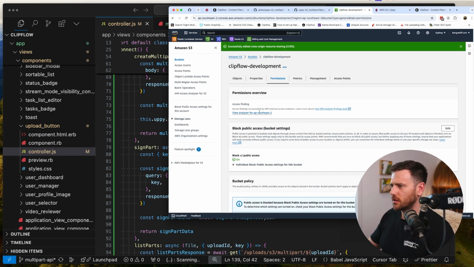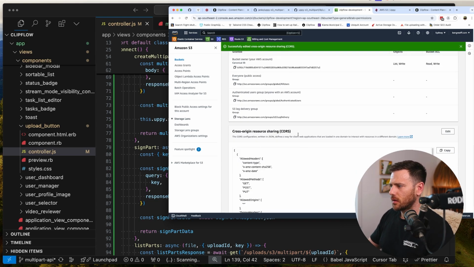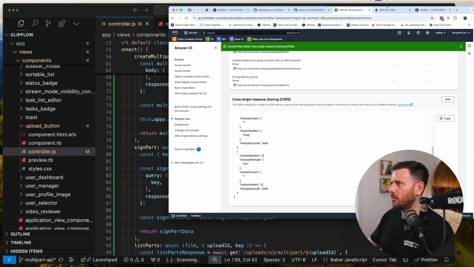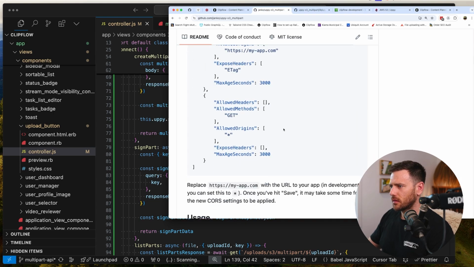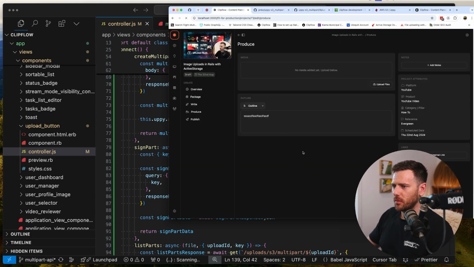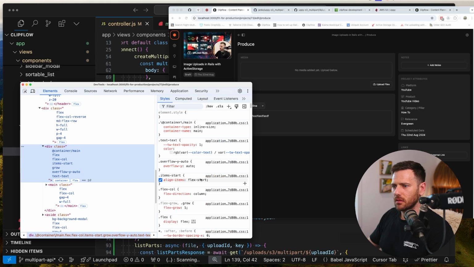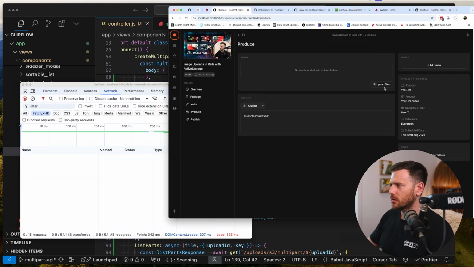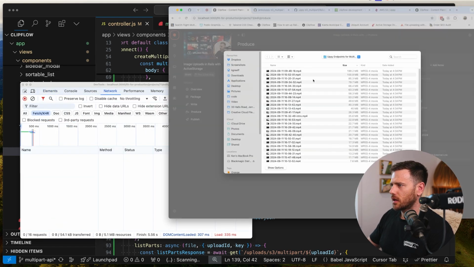That's just saying any origin. We're in dev, so realistically, I think he mentions that actually in here. He says, replace with the URL of your app. In development, you can set that to star. So just for development purposes, we're allowing any origin. So here we go, we're going to chuck it in again.